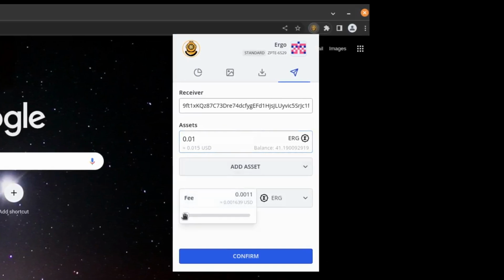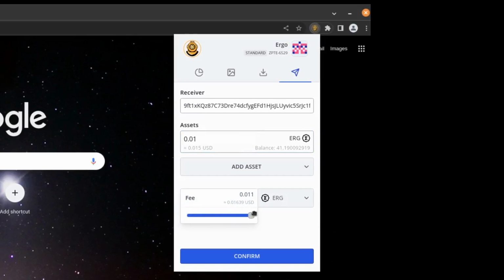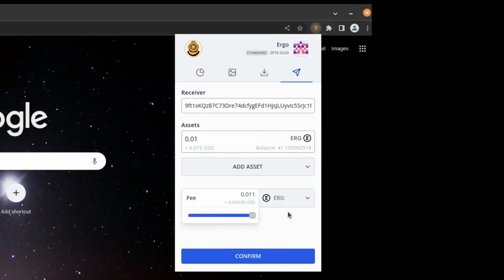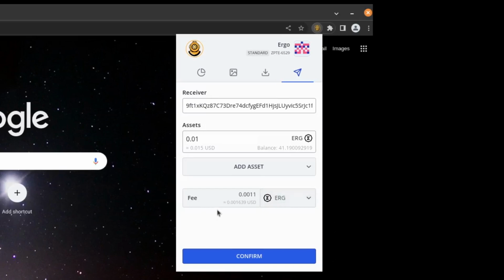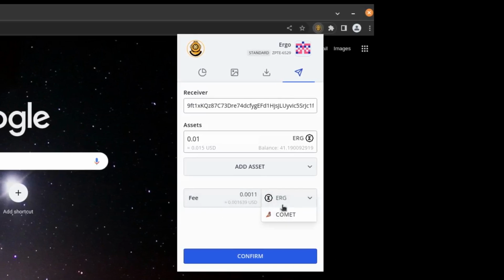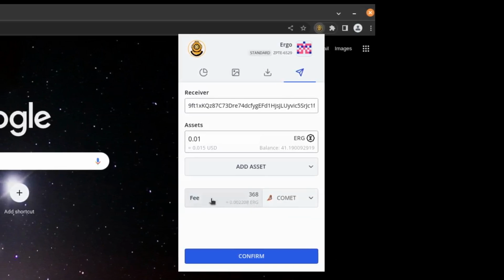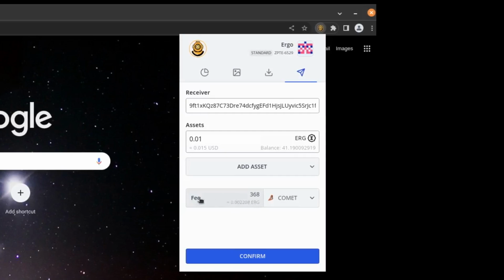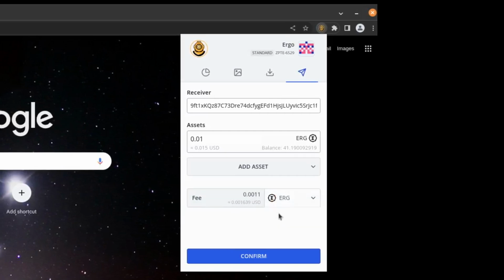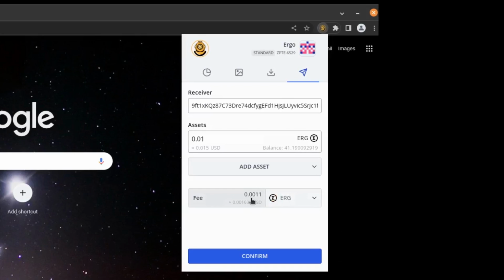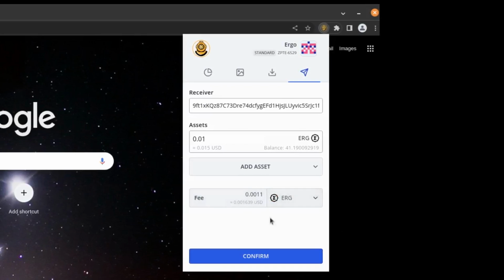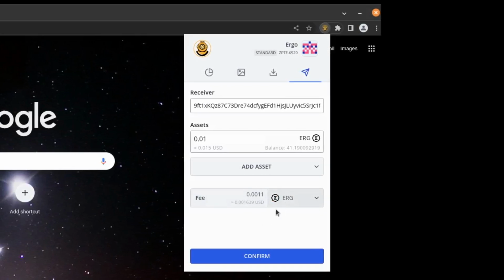You can raise the fee, lower the fee. If you want to have a really high fee and get a high finality rate, you can do that. Otherwise, you can do a low finality rate like this. You can also pay in different tokens. If you want to pay in Comet, it'll cost you 368 Comet. If you want to pay in Ergo, it'll cost you 0.0011 Ergo, right? That's, I think, a cool feature in itself.